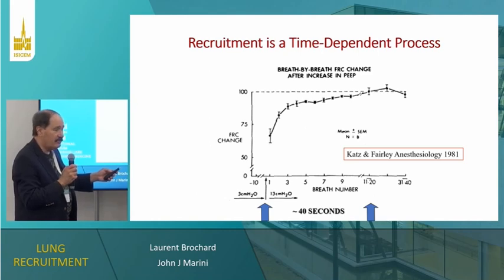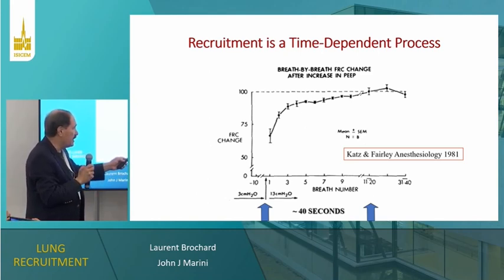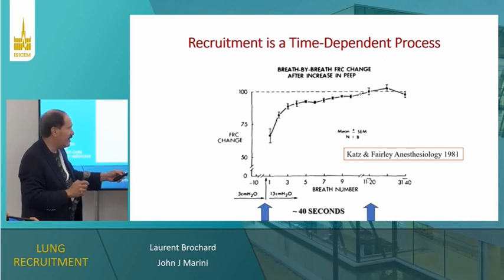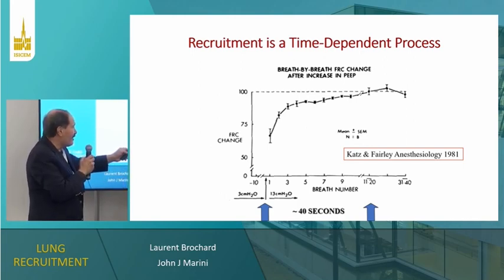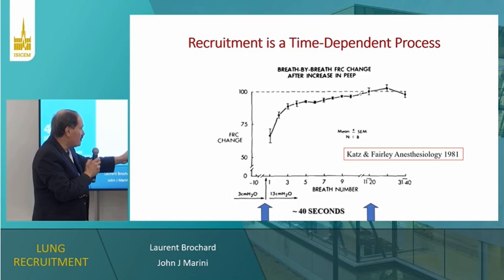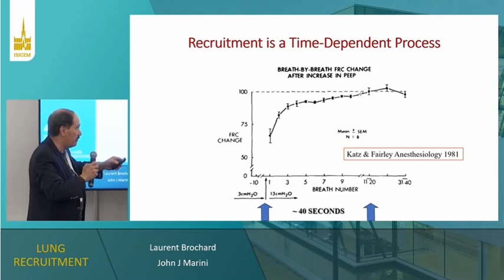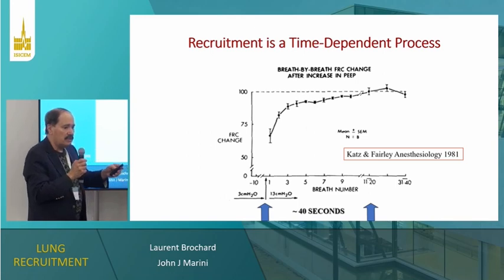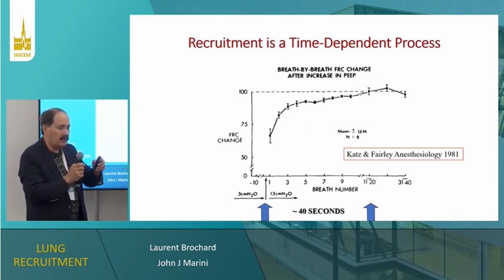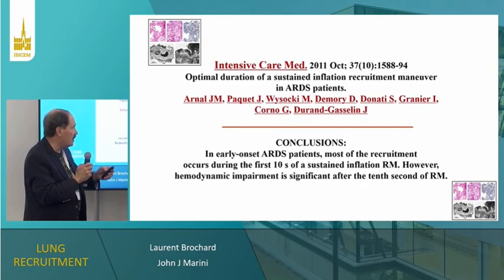In the operating room, cats, I almost said cats in the Farrelly, took PEEP and went from 3 centimeters of water, which is very little, to 13 centimeters of water. That's 10 centimeters of water. The FRC change, which they measured, this is the total gas volume here, not tidal volume, and they found that about 10 breaths were necessary to recruit the lung with a tidal breath of the size that they were using. So it's a time-dependent process in a way.